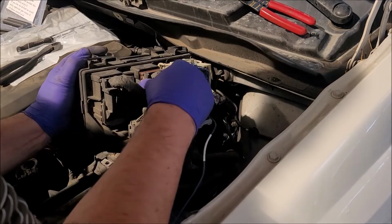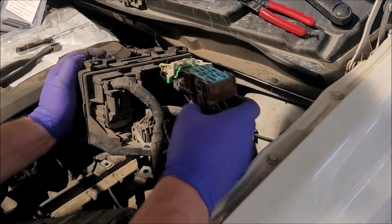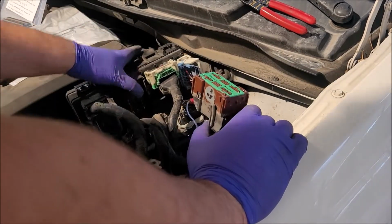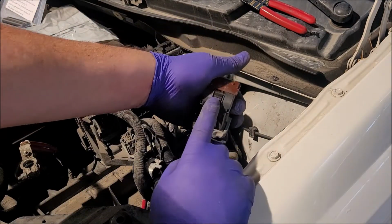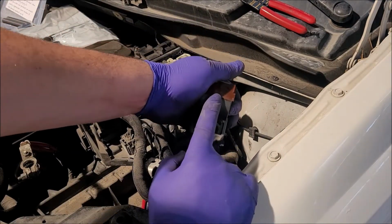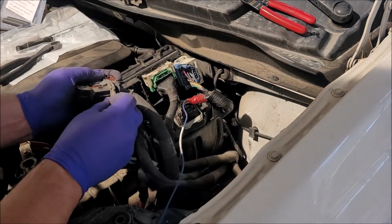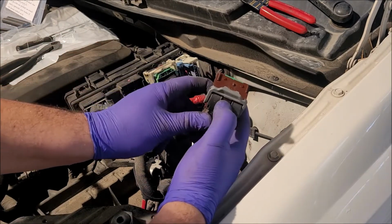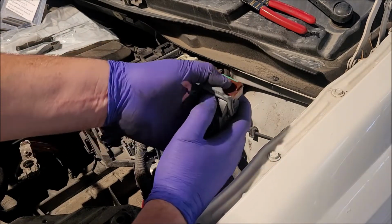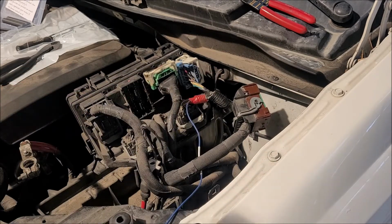There we go. Up. Out. So this one right here, press on that tab. Let me just show you. So it's in there. Press on that tab right there. Press. Then you can pull your harness out.